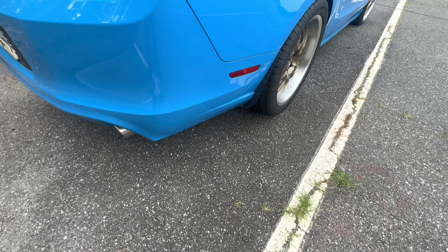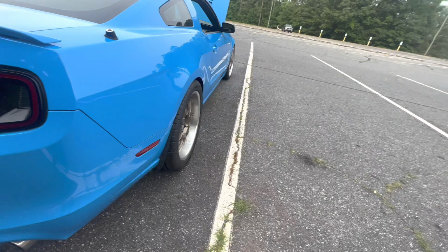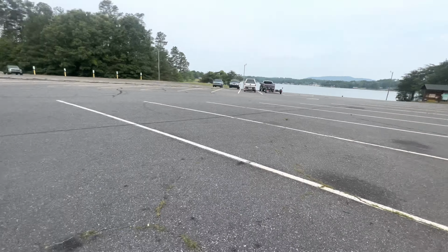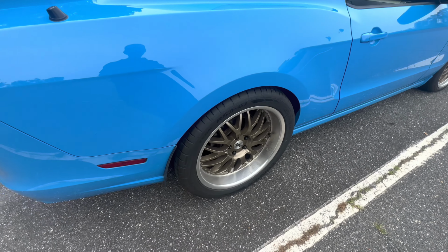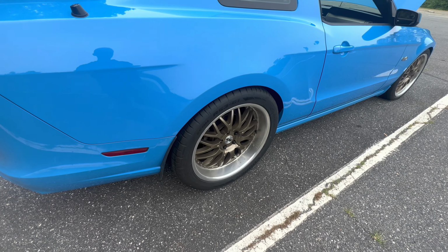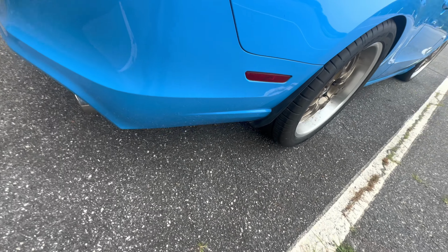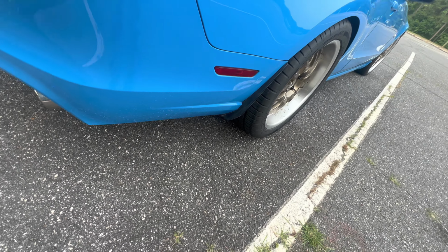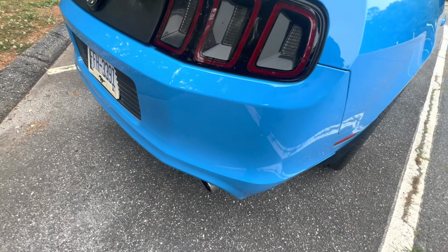See here, guys, quiet. I'm having to do a little walk around on this car. We're at the lake, so people are fishing, so I want to be about as quiet as I can. But first off, I'm going to show you the first thing I did. The car went to the shop to keep it safe as I put new tires on it. It's a 305/35/20 in the back.